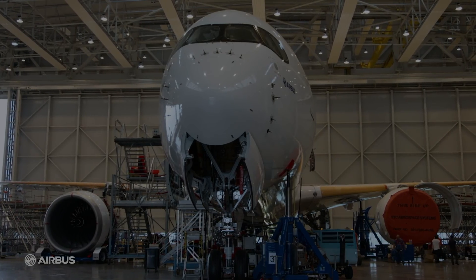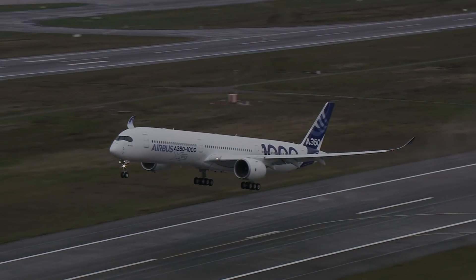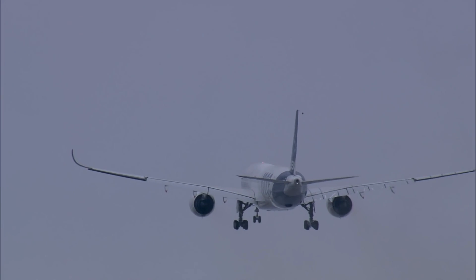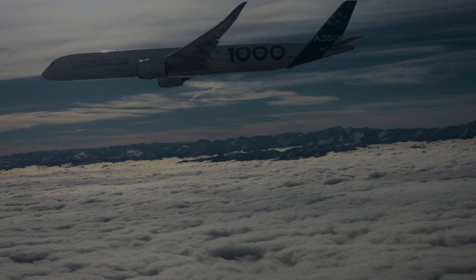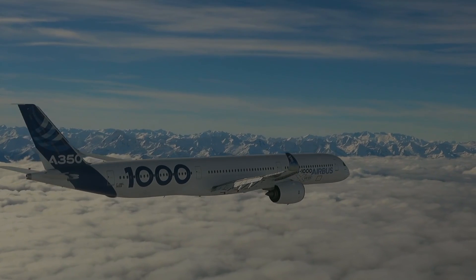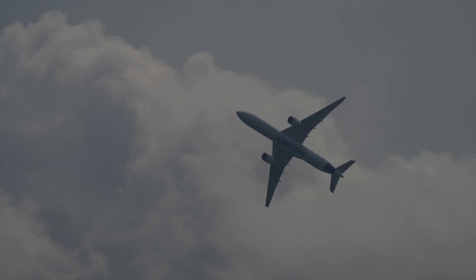The A350-1000 is far more efficient with its new engines, composite wings, and fuselage. Its smaller size allows airlines to deploy it on more routes without sacrificing range, making it more flexible. Airbus has also constantly upgraded it — with the new production standard, airlines can now opt for 10-abreast 17-inch-wide seats to boost capacity to 400 passengers on dense routes. It also has a 30-inch longer cabin thanks to repositioning of the rear pressure bulkhead, allowing an additional row of seats. However, this additional capacity comes at the cost of comfort, and the A350-1000 isn't large enough to replace A380s on premium dense routes.